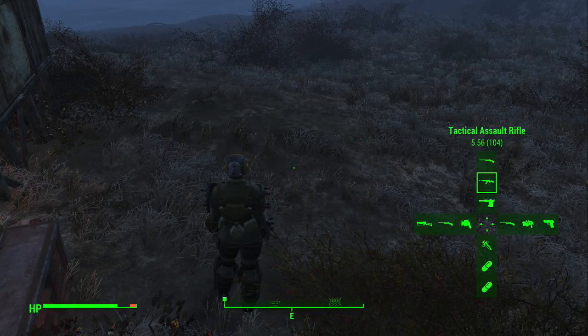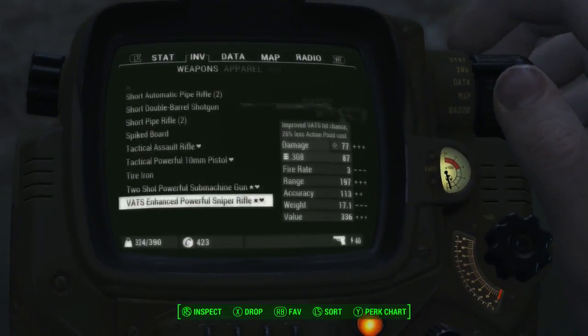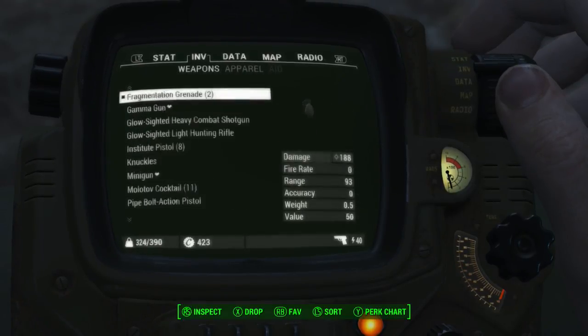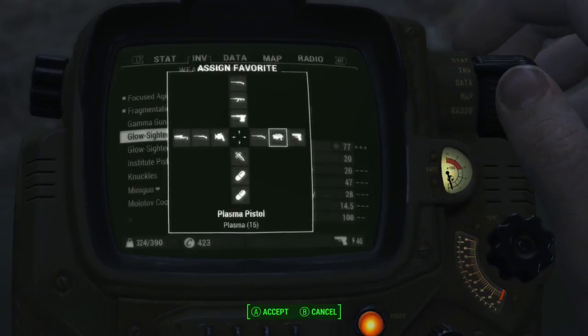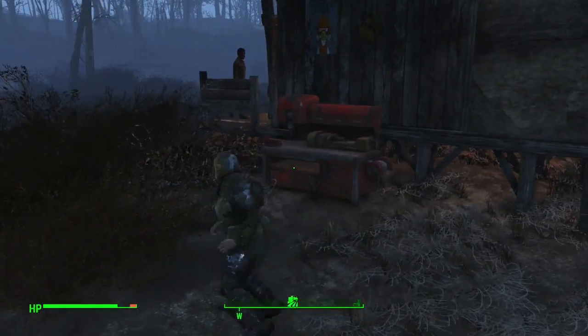Sniper rifle. Why do I have a tactical assault rifle? No, let's get rid of my hair trigger pipe rifle and take that heavy, glow-sighted heavy combat shotgun, for which we do have some rounds now, finally, and put that into our inventory. Very nice.